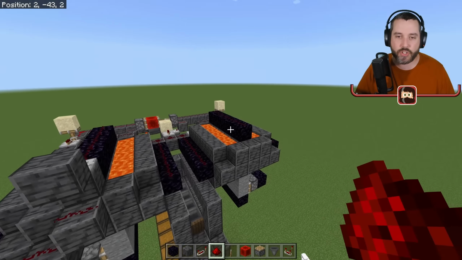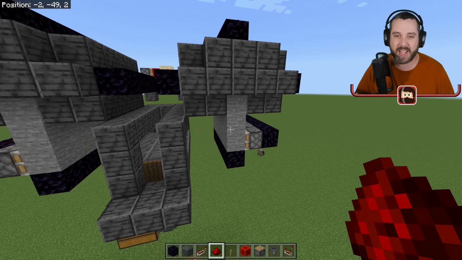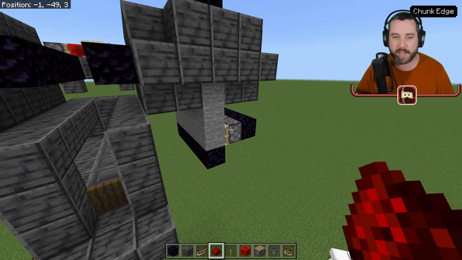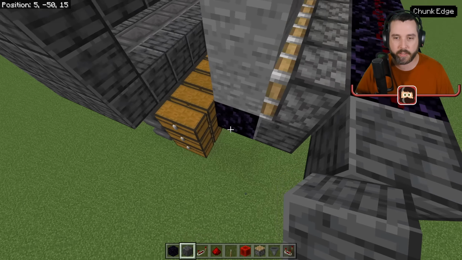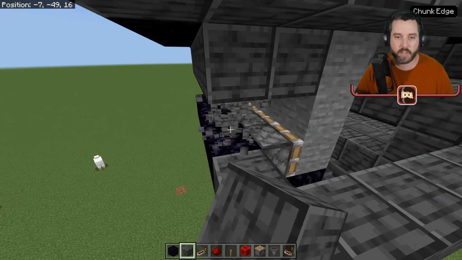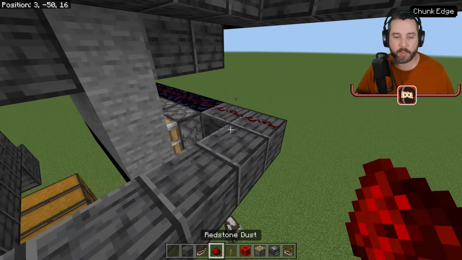Now we can't just do that on this side because then these pistons will push at the same time and that's going to cause problems. We need these pistons to push at a different time than these pistons. So instead, what we're going to do is take our signal from there and bring it across and bring it over here. And I'm going to take this signal coming out right here. I'm going to bring it to the end here.